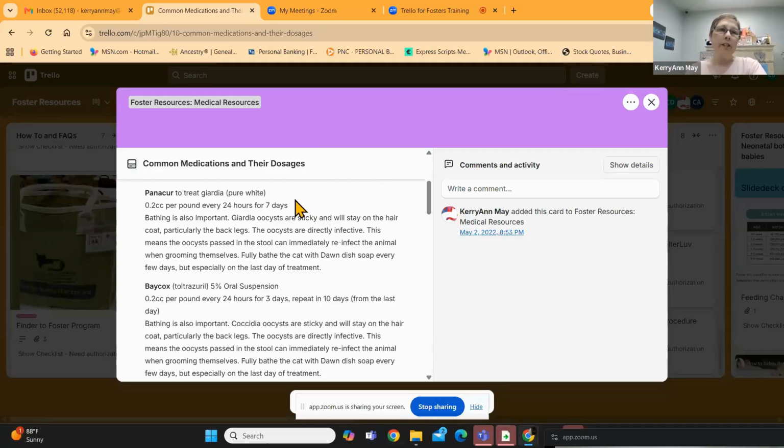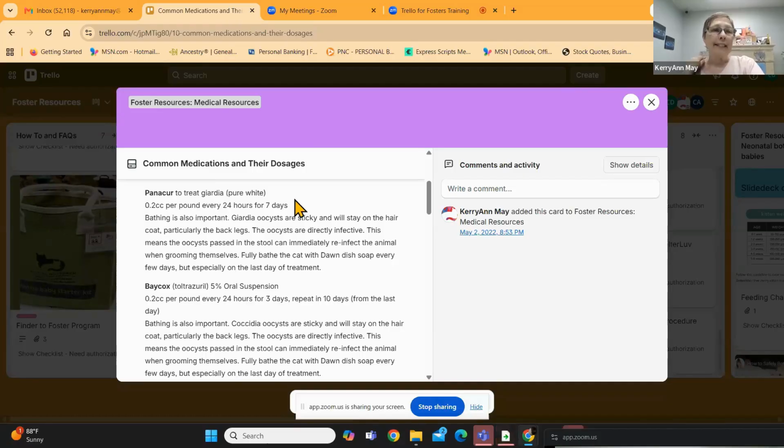Sometimes when they have coccidia or giardia, the little cysts are microscopic, you can't see them. They are very sticky, and they stick to the fur around the opening where the diarrhea comes out. The cysts stick to their fur, and then the cat goes to the bathroom. After they go, they clean themselves and ingest the cysts, and then the whole coccidia giardia cycle starts all over again. It's an intestinal parasite, and once they consume it again, the cycle starts over.